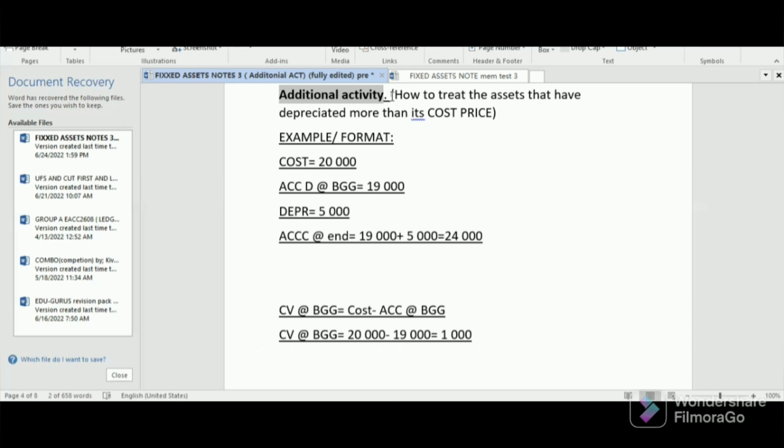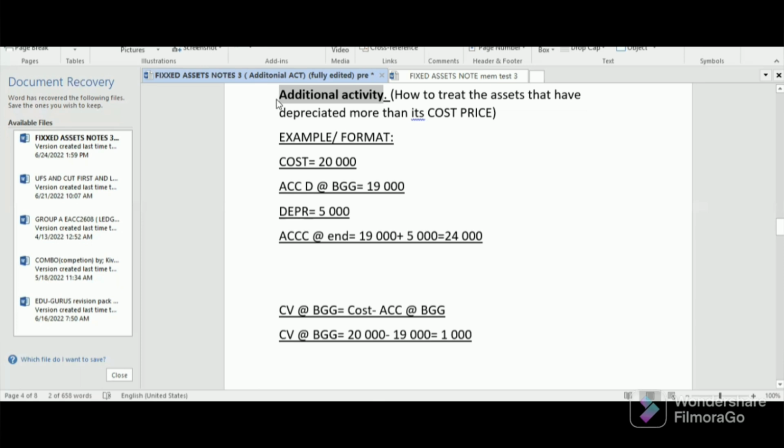Even though these assets can operate for a long period of time, they are also limited to certain years. They're limited to, say, 10 years, using the useful life. One of the major problems about grade 11 and grade 12 questions is that they don't tell you how long the assets can be used. They don't give you the useful life of the assets. That's the problem with grade 11 and grade 12 question papers.